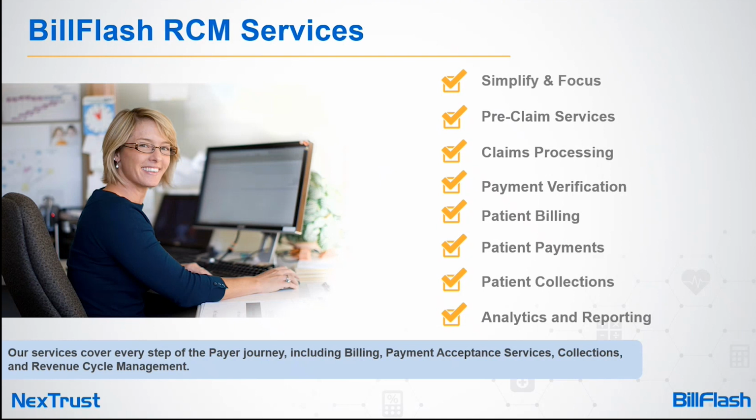After the claims have been submitted, we will manage the claims for you, helping you achieve superior payment results, reducing the denied claims, and following up with insurance carriers regularly on any claims that were unpaid or underpaid. We'll help with the patient billing using your BillFlash billing services in accordance with your engagement protocols, meaning we're sending out the statements, the electronic notifications of statements, and other options of notifying the patients of their responsibility in facilitating those payments back to you.